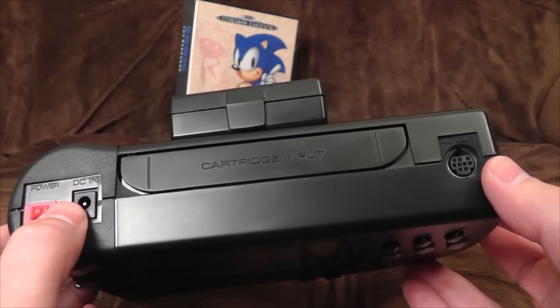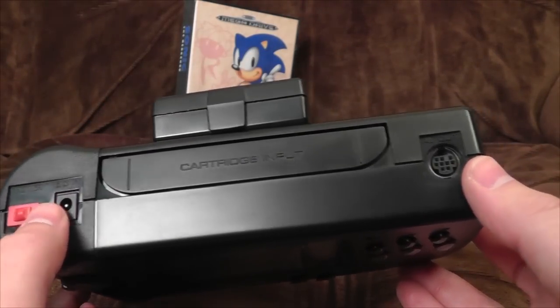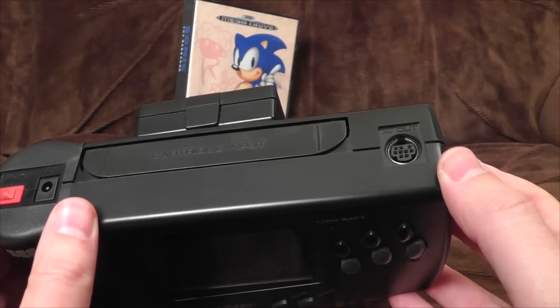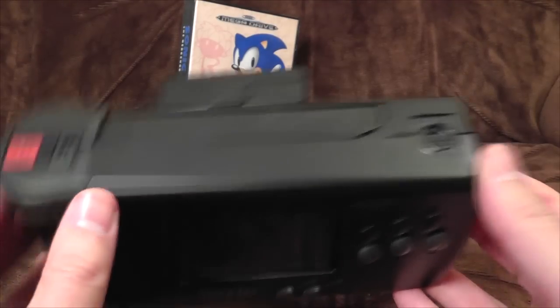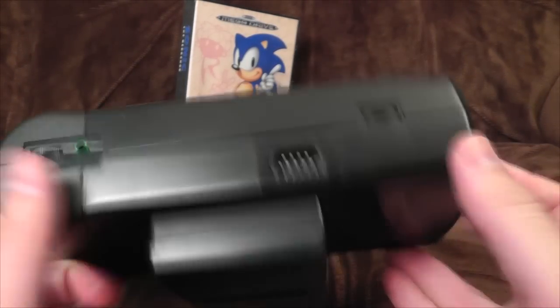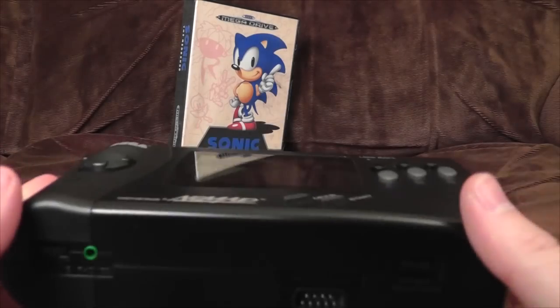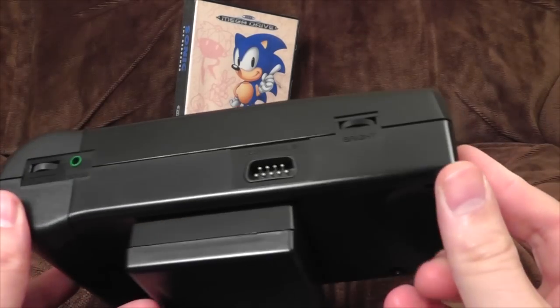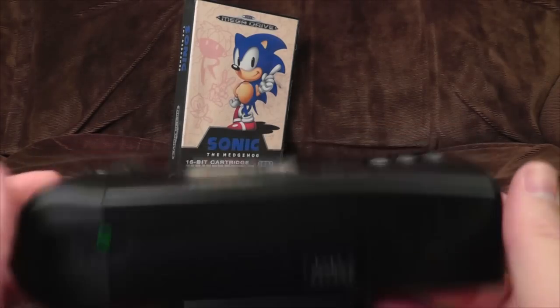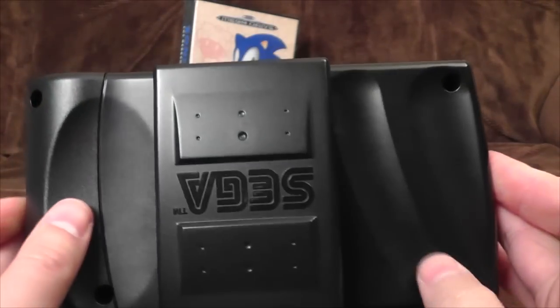Power button, DC in — again very important for reasons we will shortly see. That's where you shove your cartridges in. That is where you could plug it into a television and use it as a conventional Mega Drive, except it's only got one controller port for a second player, so somebody would still have to kind of play with this. A bit nicer with an extra controller port really, but it doesn't have one. So instead we'll look at the headphone socket, the volume, the brightness, and that's about your lot.